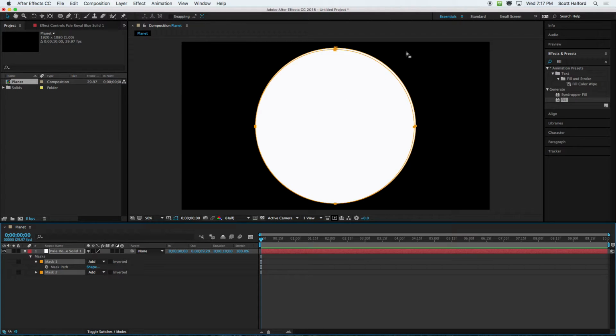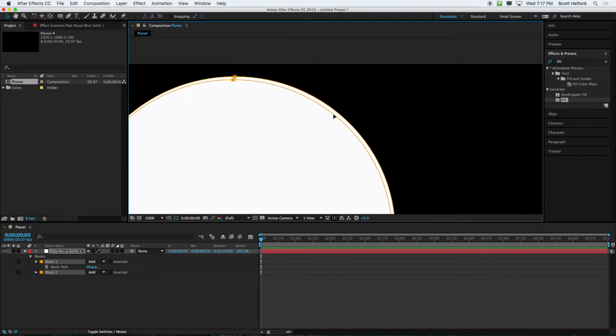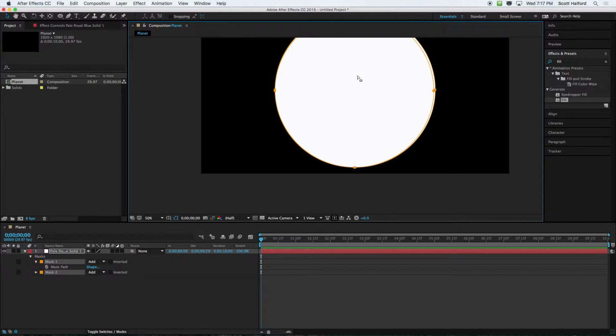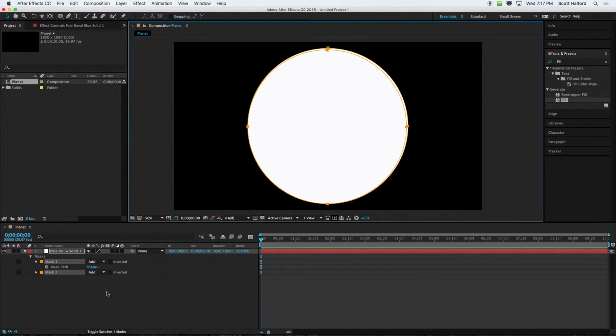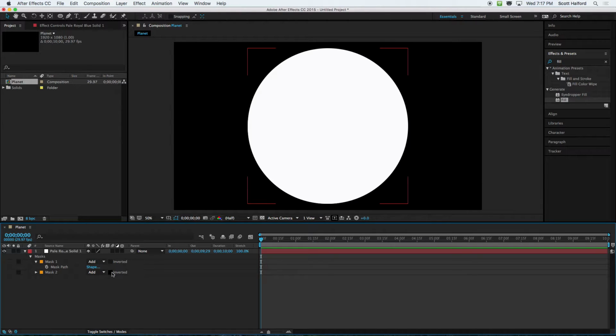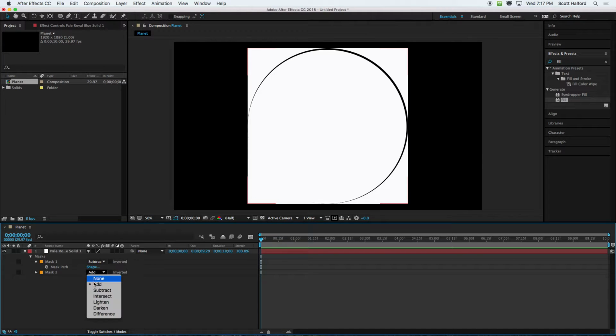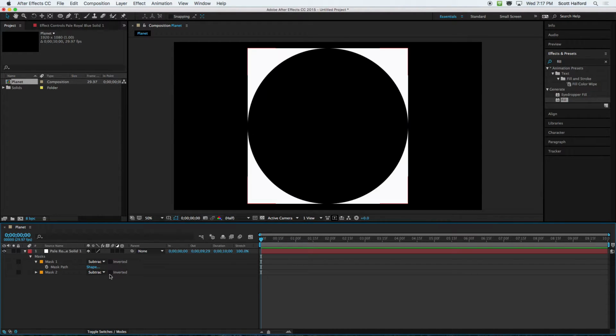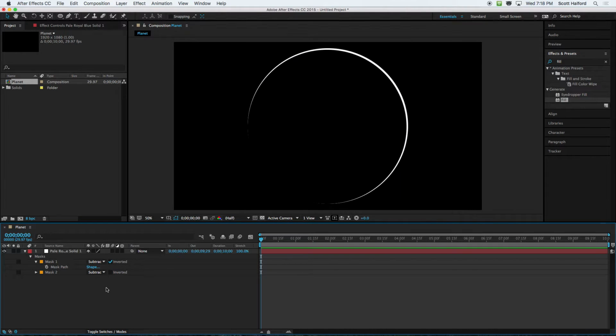So if I select both of these masks, you can see over here that there's a slight difference between the two of them. Down here they're kind of going off. So I need to figure out the combination of add, subtract, invert that'll reveal only the sliver that is being exposed by those two masks. I think it's subtract, subtract, invert, invert. Oh, just invert that one. Okay, so they're both subtracted and that one's inverted. All right.